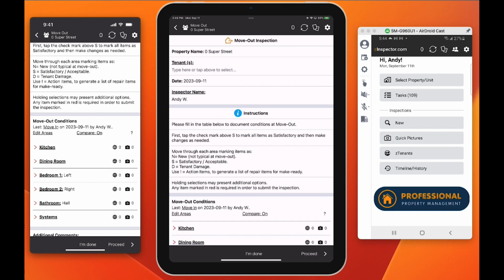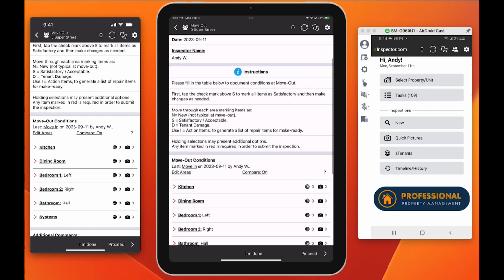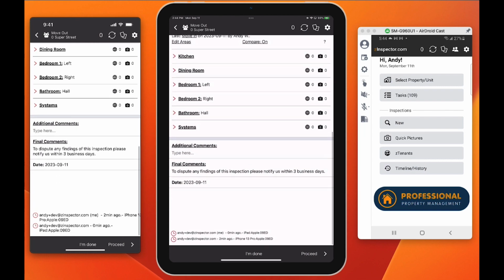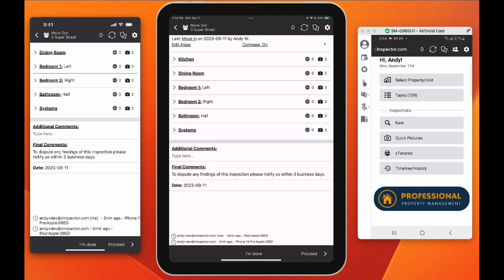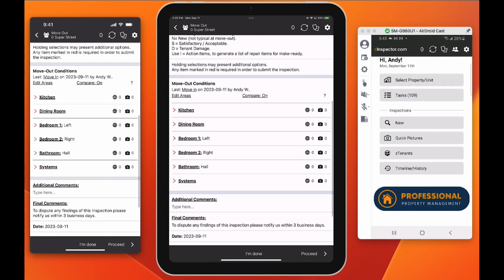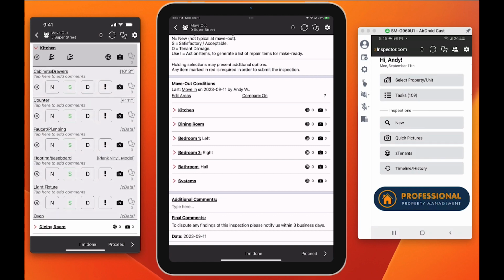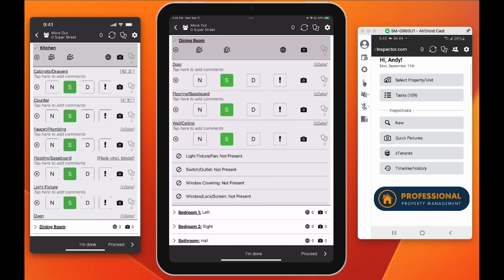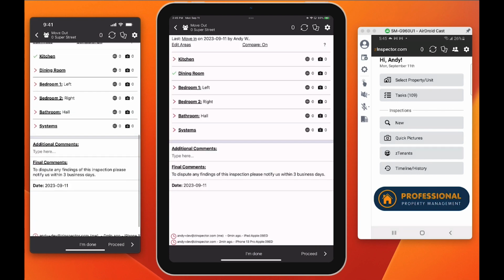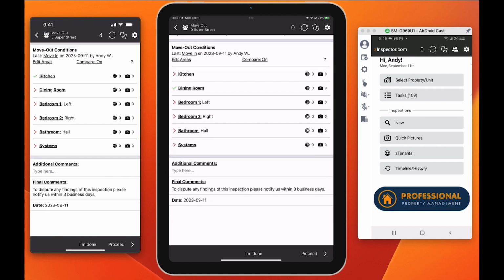Now, if I scroll down to the very bottom, you can see the list of users and devices and the last time they contributed anything. You can have an unlimited number of additional devices. Here I'm just going to tap kitchen on my iPhone and mark that all satisfactory. I'm going to type dining room on my iPad and mark that all satisfactory. You get the idea. It takes about 15 seconds to all go back and forth. The timing may be a little different depending on which one's updated and how that propagates through, but it will all propagate through.